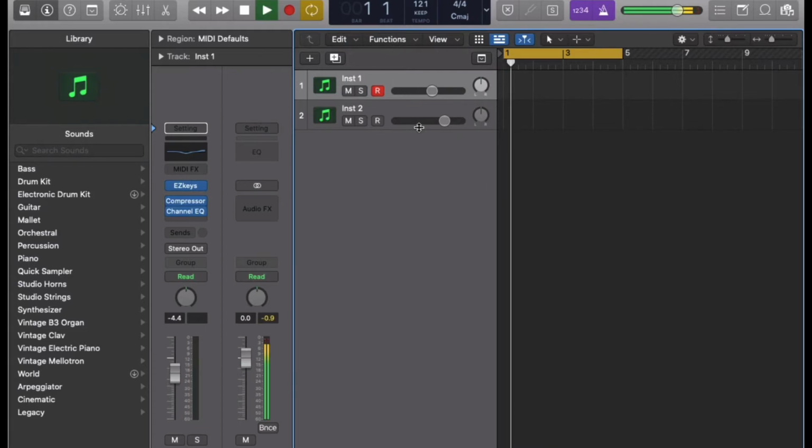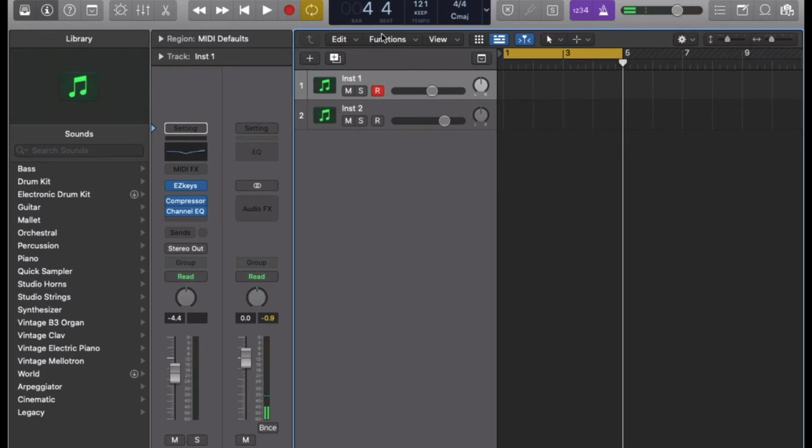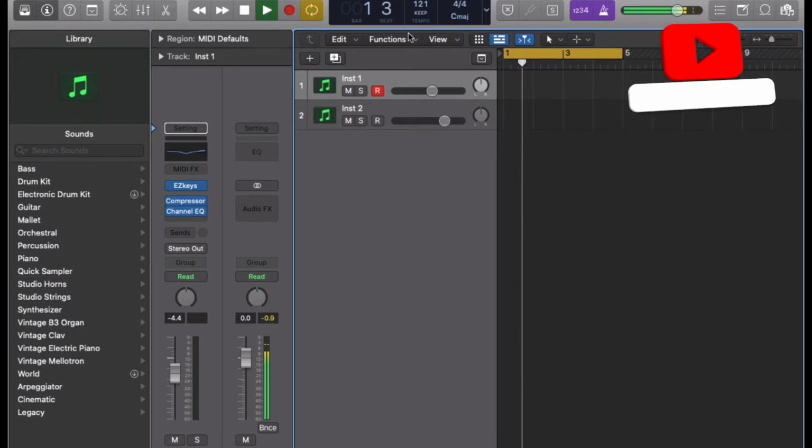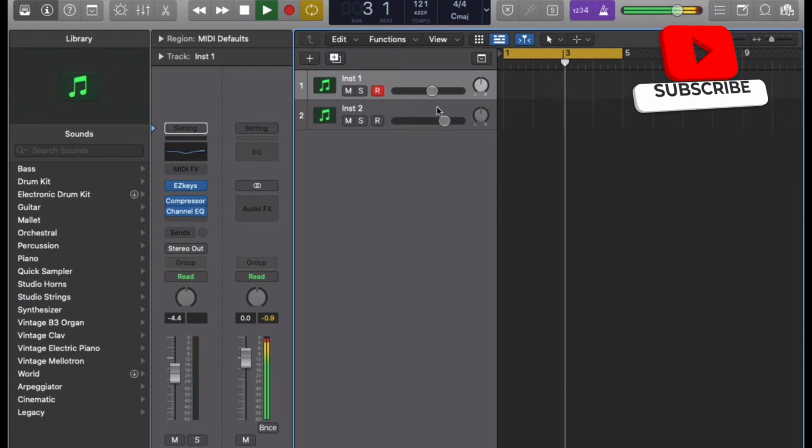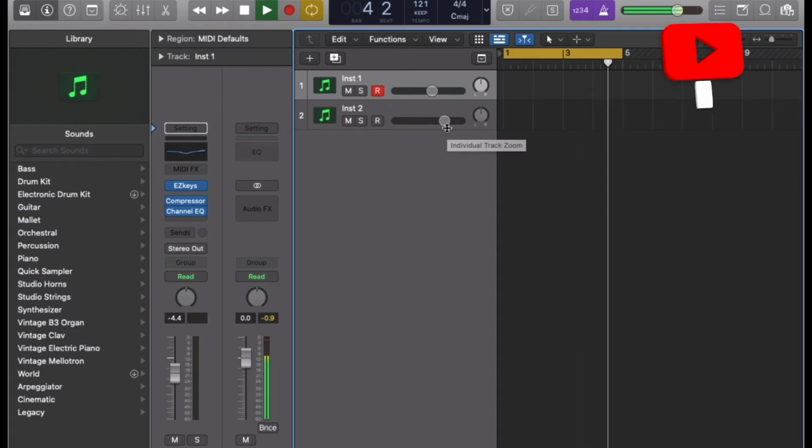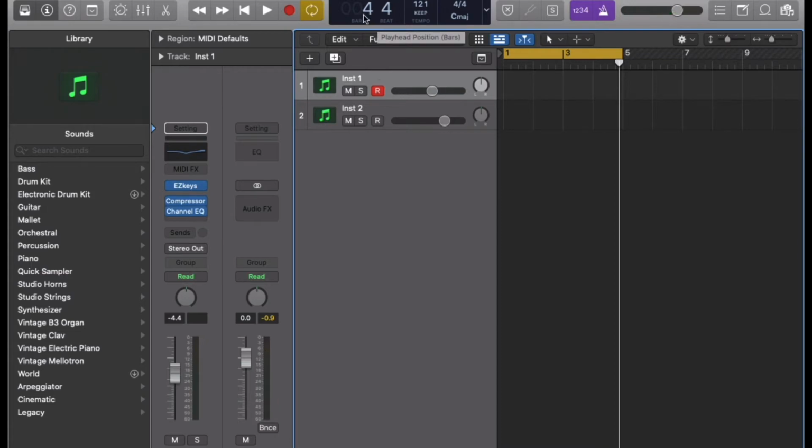In music terminology, 4 beats equal 1 bar. So 1, 2, 3, 4 is a bar. If you have 4 counts, it gives you 1 bar. So let's go. 1, 2, 3, 4, 1, 2, 3, 4, 1, 2, 3, 4, 1, 2, 3, 4. So we have 4 bars already. Wow. Again. 4 beats equal 1 bar. So if you have 16 beats, it gives you 4 bars. Am I right? Yes, 8 plus 8 equals 16.